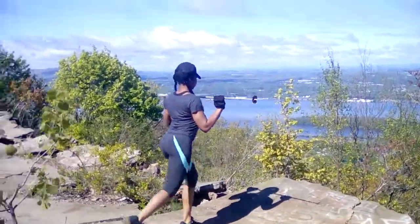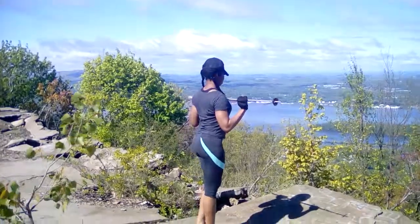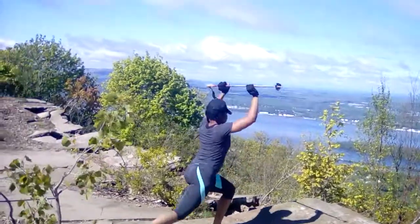Back straight, keep those hips straight. Pull that rod up when you get down. Up, there you go. Every time you go down. There you go.